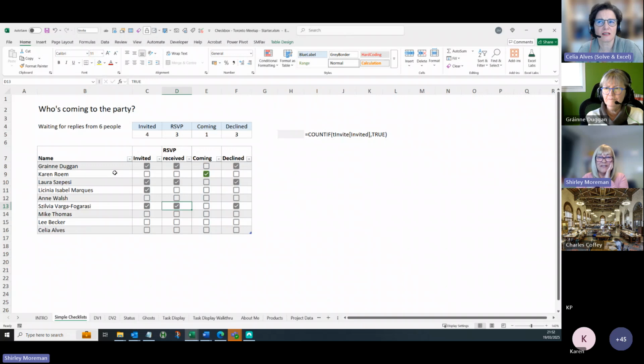Okay. Sorry, maybe I was distracted. I'm not sure if you covered this. Did you emphasize that a checkbox is actually a true or a false value in the grid? Yes. So just thinking of this one here, for example, if you look in the formula bar, that's set to true. And if I untick it, it just sets it to false. So all they are is trues and falses. It's just a neat way of showing true and false in a box. But they behave exactly the same as if I just typed true in the box.